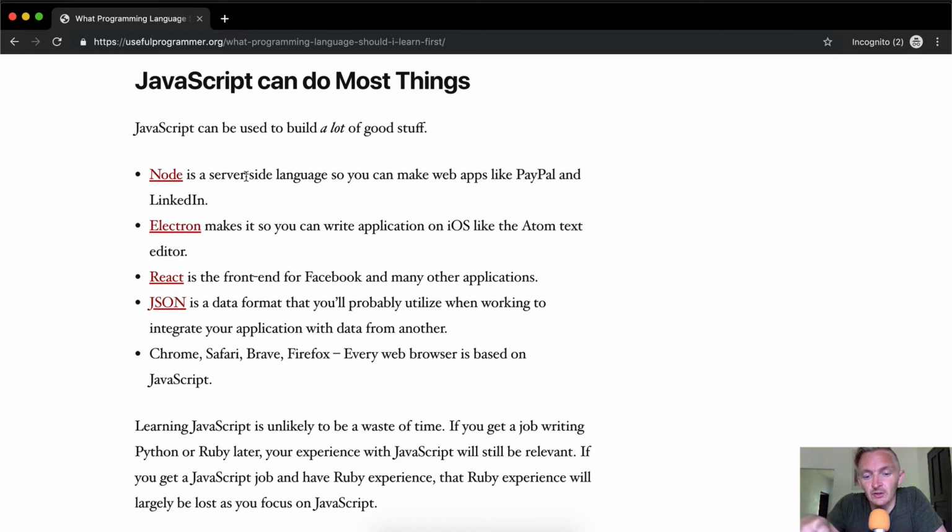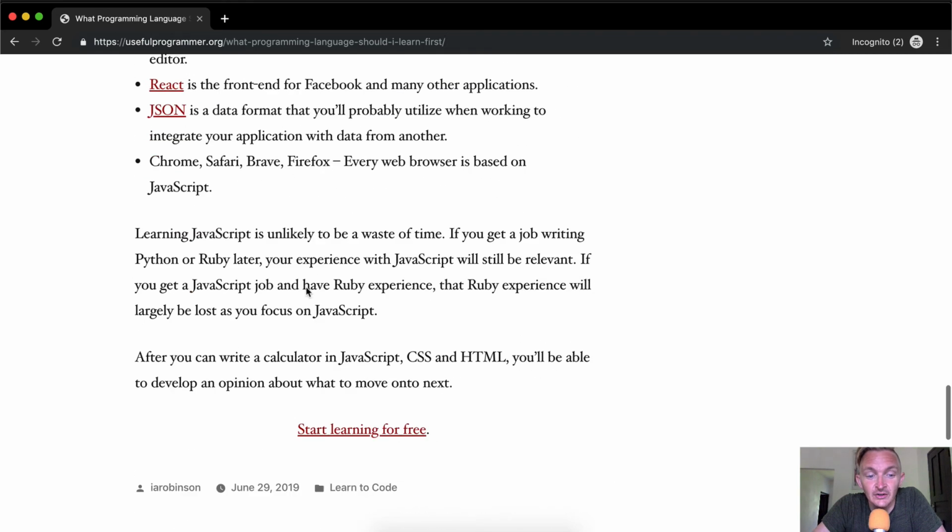Whereas if you start learning in Ruby and then you get really interested in machine learning and data processing, you probably will stop using Ruby at a certain point, and a lot of the little things that you learned about the Ruby programming language will become useless. It's not for sure, but one thing that's certain is you'll probably be working with JavaScript a little bit if you're going to be a programmer, at least on the internet.